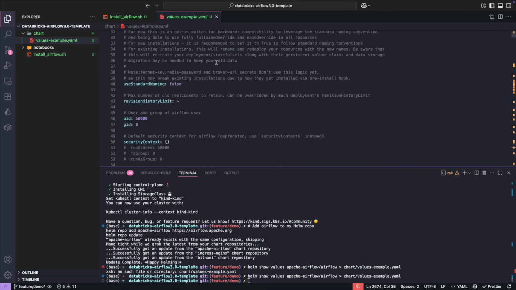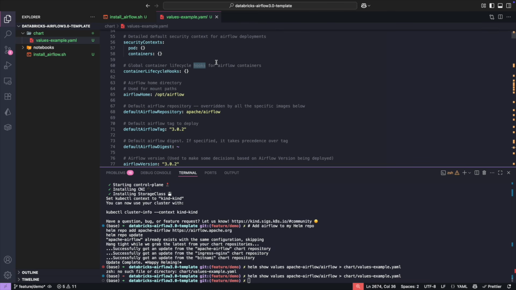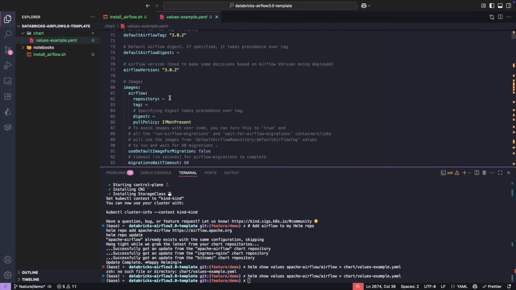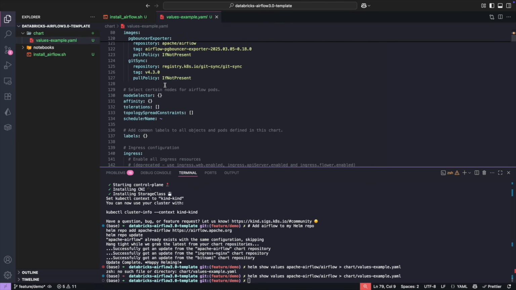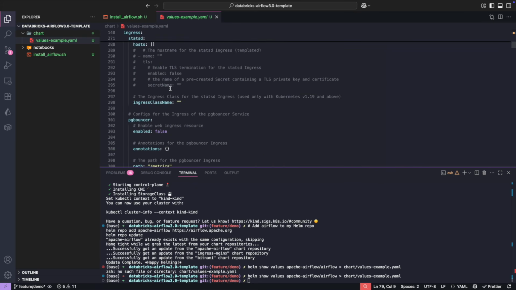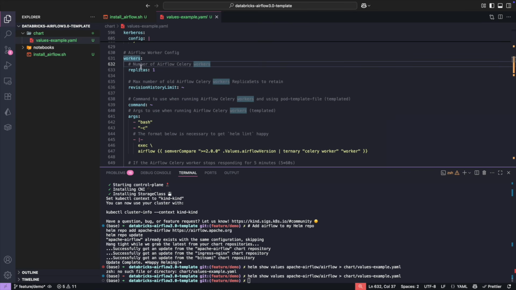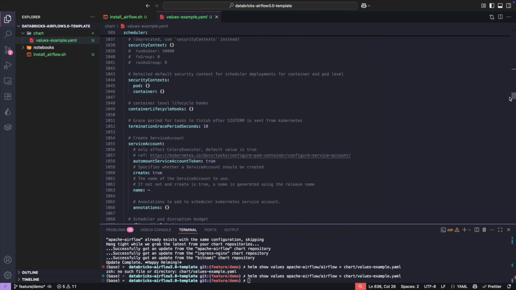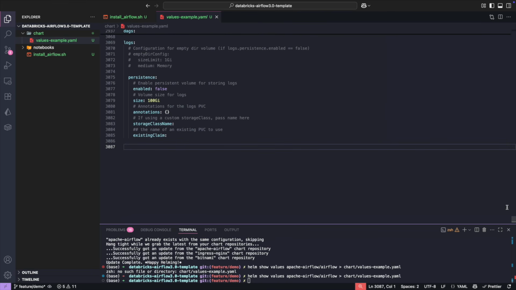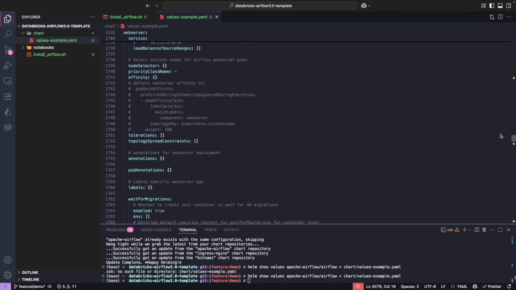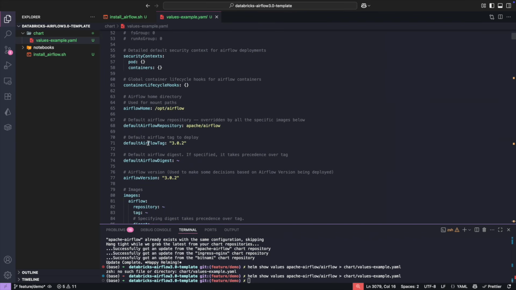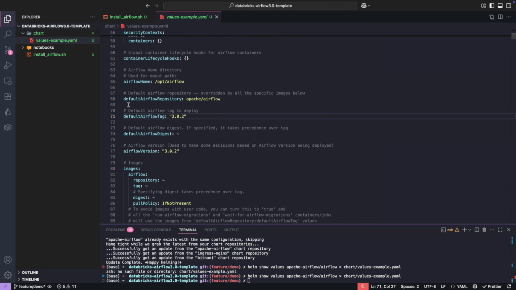This file is basically a template that allows you to configure your Airflow versions. It allows you to configure your images, your workers, your ingress, your networking. We won't be using this file specifically, but it will be very important for us to reference in the future. So yeah, just a heads up. You can see that right now it's using Airflow 3.0.2, and it's using the Apache Airflow repository here.